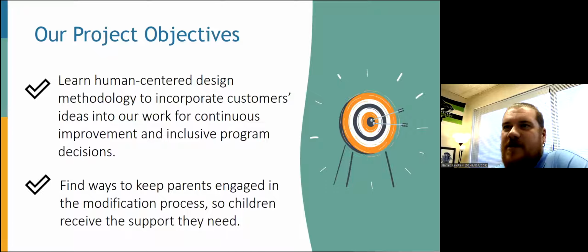What we have found as an agency is that most parents drop off in the court order modification process after they request the modification documents. So they'll call their caseworker, ask for the documents, we send them to them, and then we don't hear back from them. We don't get forms back from them or anything, which prevents us from moving forward with that modification process. So we wanted to address that and see if there was a way to help get parents to return those documents back to us.